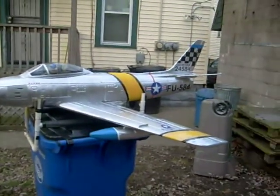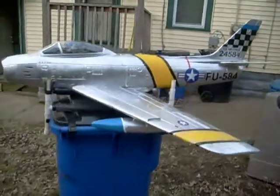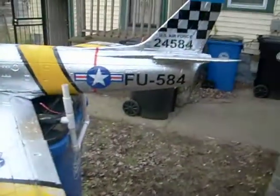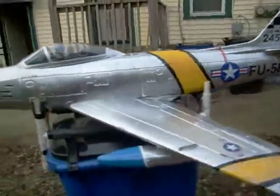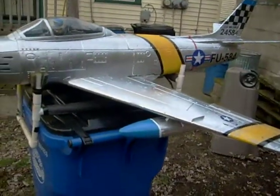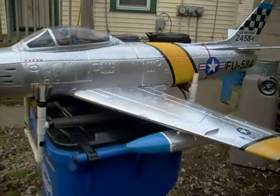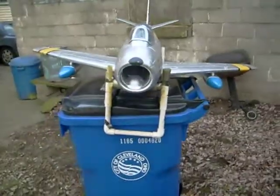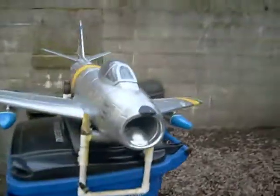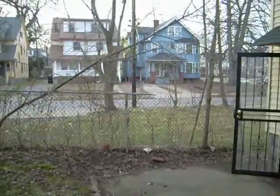Anyway, this is the good news. Like I said, this is just a recap of what we're doing so far. I'm still working on those landing gears. Maybe I'll get started on those tonight to get them hooked up and working. I'm also using those electric landing gears on here. I hear a lot of good things about them, so they shouldn't be a problem. But I just want to let you guys see just how big this is and how far we have to go. But like I said, this looks like spring out here, and it's the first weekend in February.